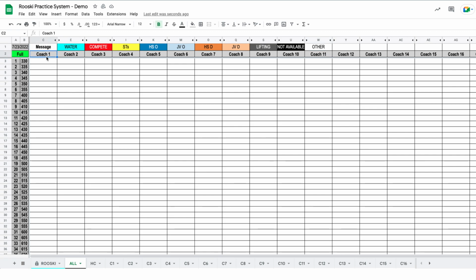So this might say Thad, and this might say OC or DC, or it could say running backs, or whatever you want to do right there. You can change this. What I do is I put myself here as the offensive coach, because when I'm building this, I start with mine. Then I put all the offensive coaches in a row, then I put our defensive coaches here. And for me, I actually schedule our middle school and JV practices, or at least give them a template. So I put them there, and then I'll put filmers.